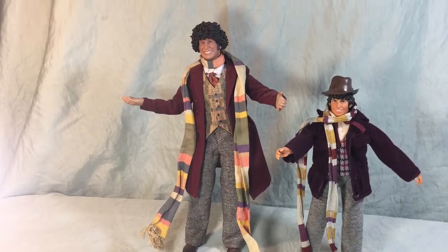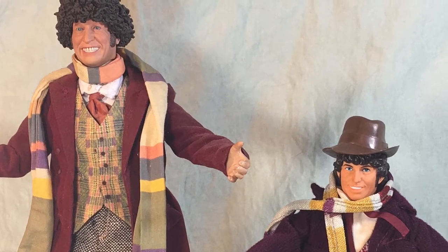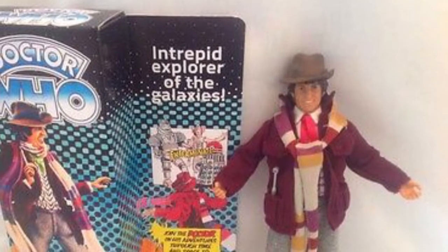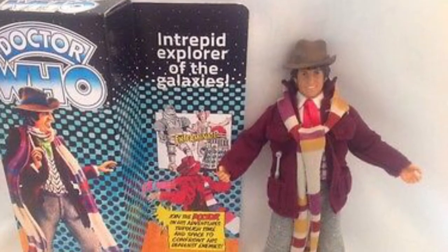Now here's the Dennis Fisher 4th Doctor with the Big Chief 4th Doctor. It's a 4th Doctor party! Yay! And with the end of that party comes the end of my review for the Dennis Fisher 4th Doctor action figure. Whew, I'm tuckered out. Hope you enjoyed it.